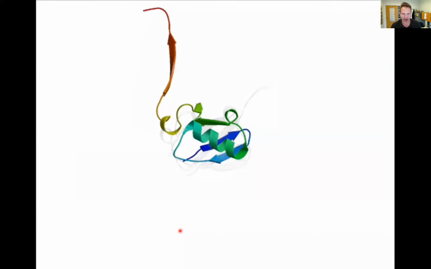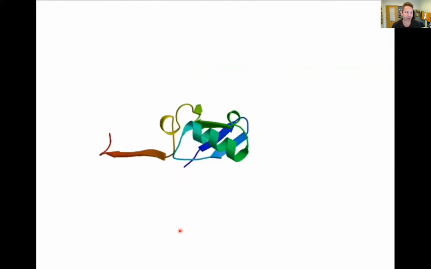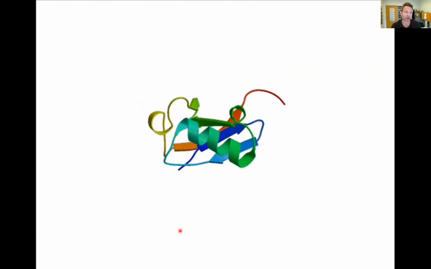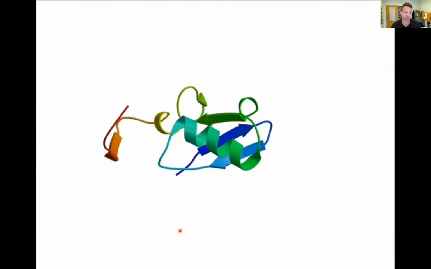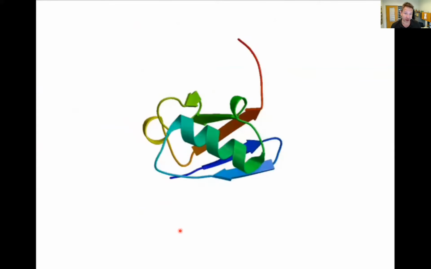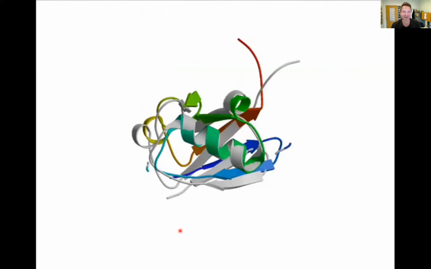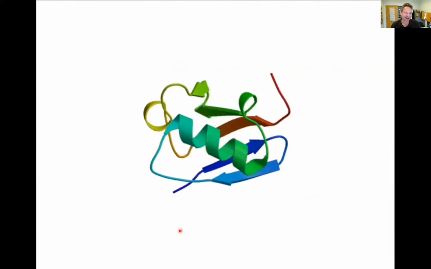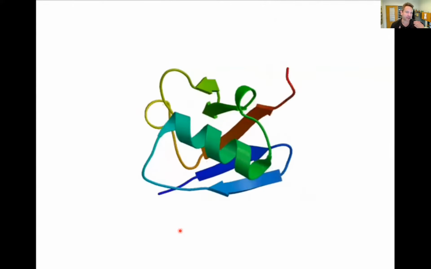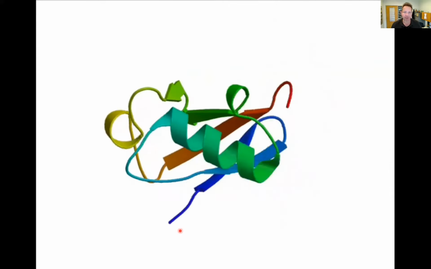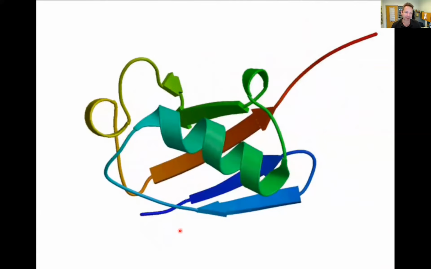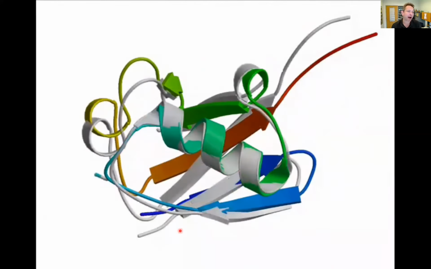This simulation takes about a minute on your PC. It's a stochastic process. So we have no guarantee it finds the lowest energy structure, and our energy function is much simplified. So we have no guarantee that the lowest energy structure is the native-like. So we have to run this several thousand times to sample the conformational space, find all possible low energy conformations, and then we can work with those.